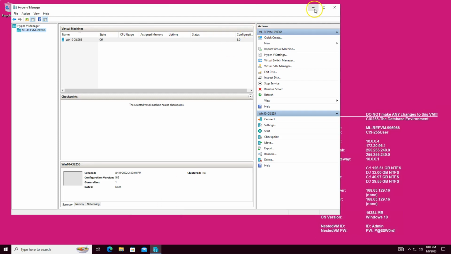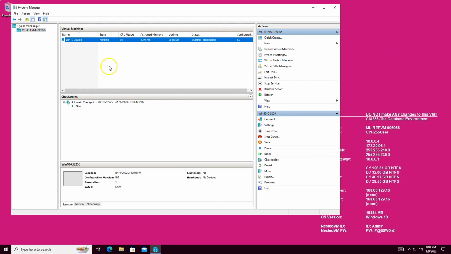So I'm connected to Azure Labs now. Let's connect to the program I want you to use. Okay, so there's a Windows 10 VM inside this machine. So this is a virtual machine inside of which you have a second virtual machine. This is known as nested virtualization. This allows you to create your own instances and modify them to your heart's content. And if you break it, you break it.